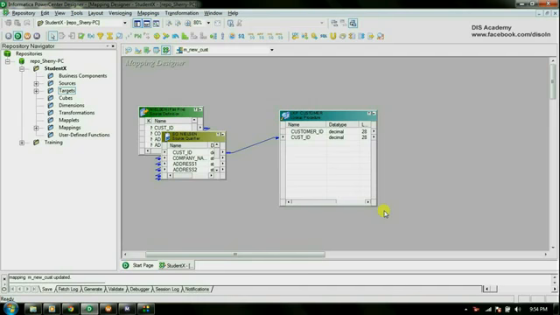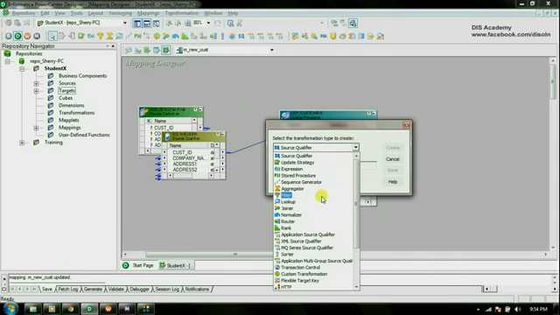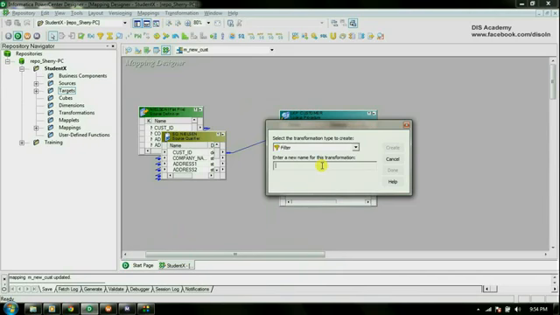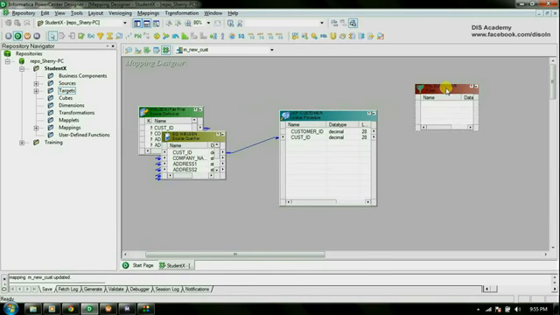The next step will be to create a filter transformation. Using this filter transformation we'll be filtering out the records which already exist in the target table. Let's go to transformation, create, and choose the filter. I'm going to give the name as fil underscore customer, create, and done. You can see the filter transformation has been created here.